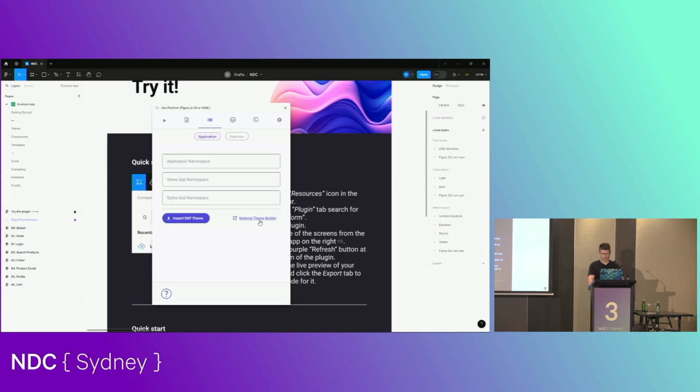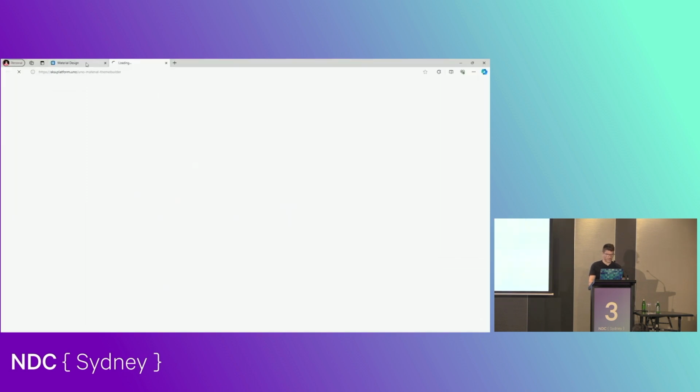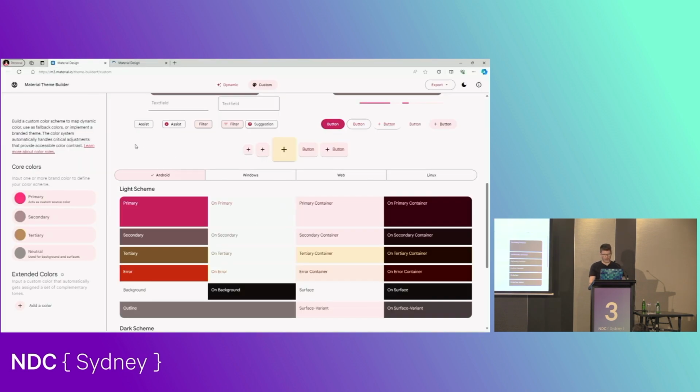So we'll go to Material Theme Builder. I've already got it open here, and I've slightly customized a color. In fact, I've come up with probably an atrocious choice of color, but we're going to export it anyhow. If you want to come up with a new theme, or you want to adjust colors, this is where you would do it. On the left-hand side, you can modify the primary color, and it will flow through and adjust opacities and all of that to make sure you have a full suite of colors associated with it.